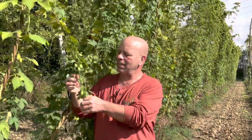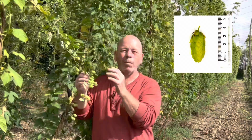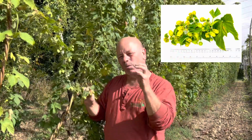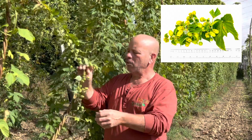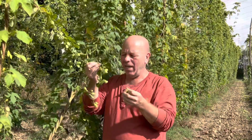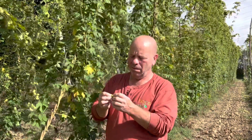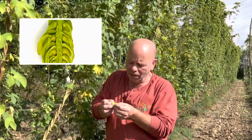The first time I've seen this actually growing. The cones are a little bit bigger than other Goldings that I've seen typically, but they definitely grow in a little cascading manner. You can see in the picture of one of the arms, similar to our pubescent. Nice little round, tightly compact cones, but definitely bigger than the other Goldings that I've seen lately in Belgium and here in England.